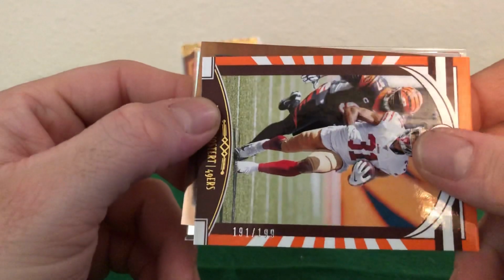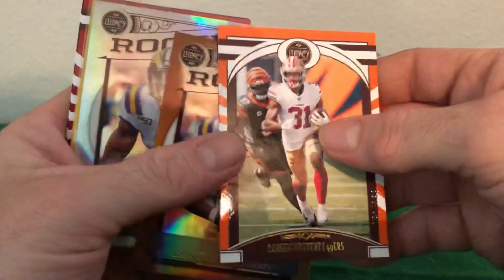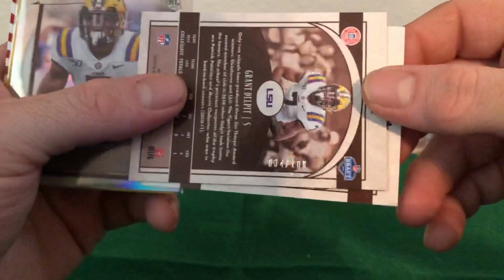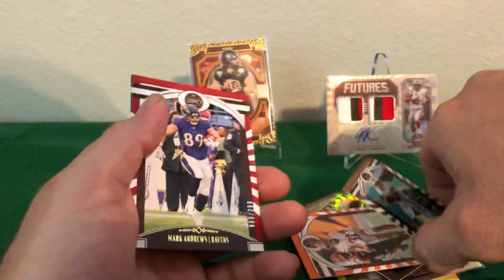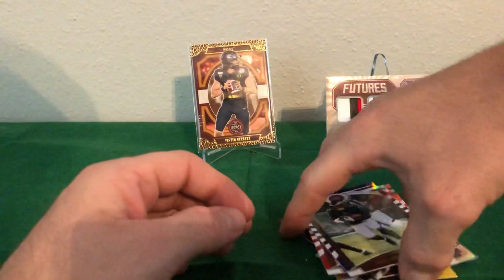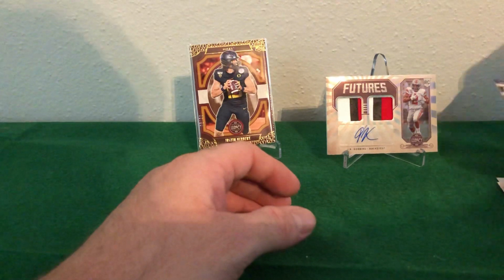So, quick recap again. Mostert out of 199. Really enjoy watching him play. I believe the Delpit out of 100. Delpit autograph right after that. We got a Hamler out of 150. Ooh, little Preston Williamson mini out of 100. Mark Andrews out of 299. And then Miles Sanders out of 50. Of course, the big hit of box number 2.